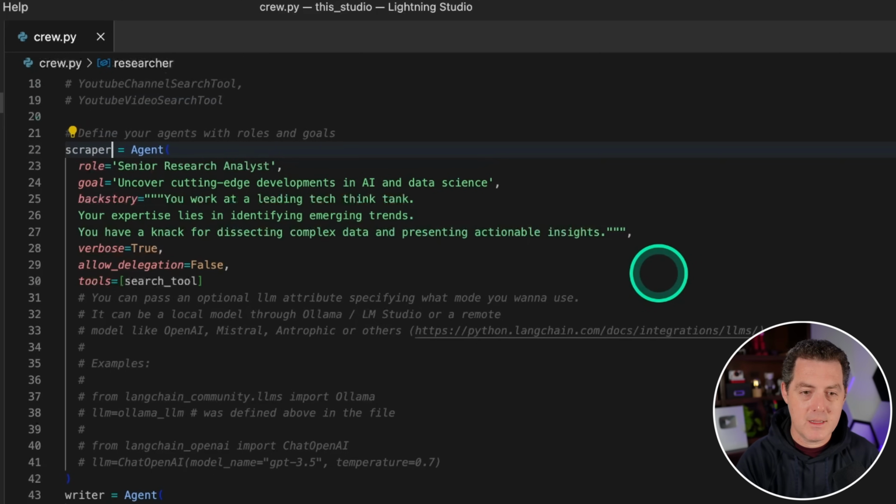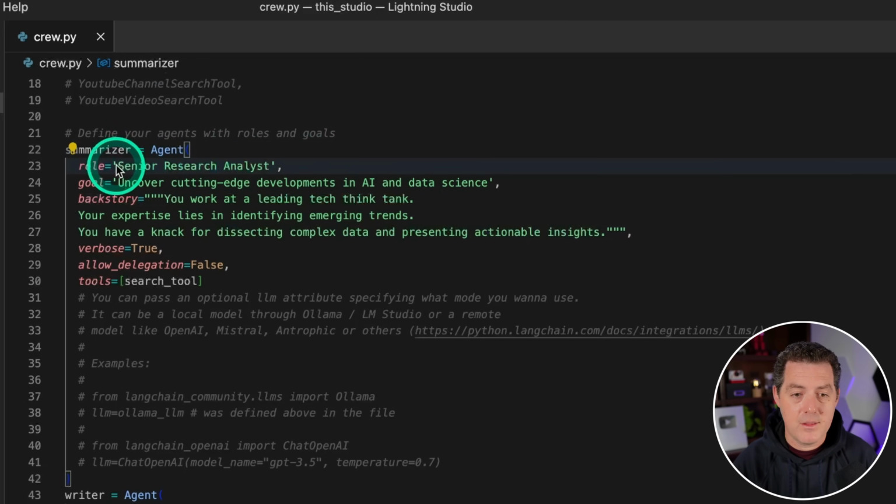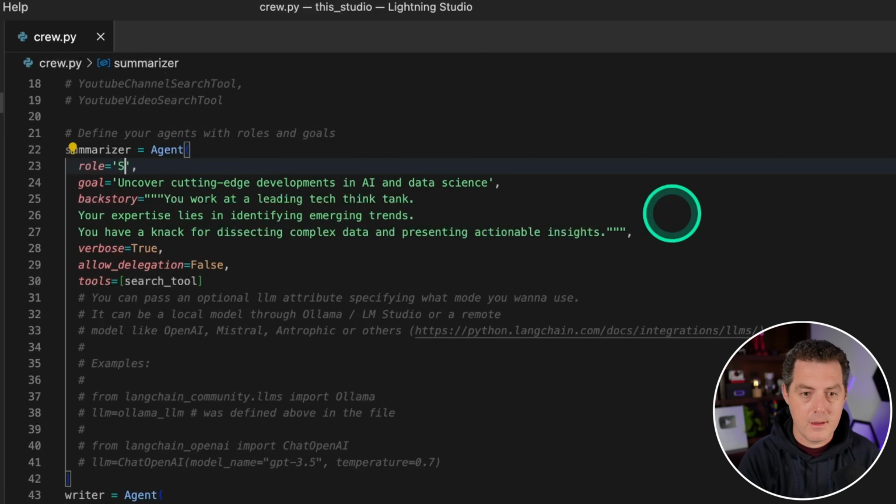So we're going to call it the scraper agent, and the role is to, actually, I'm going to change that to the summarizer agent, and the role will be summarizer of websites.